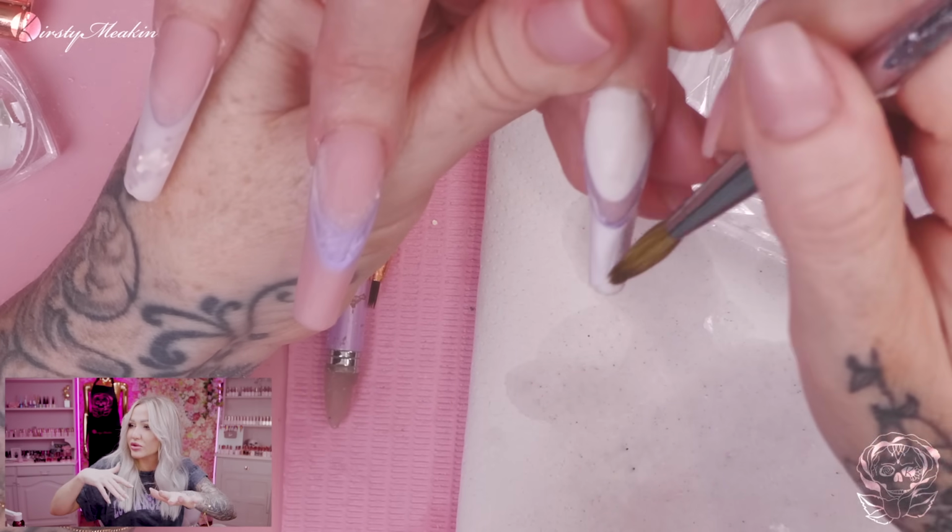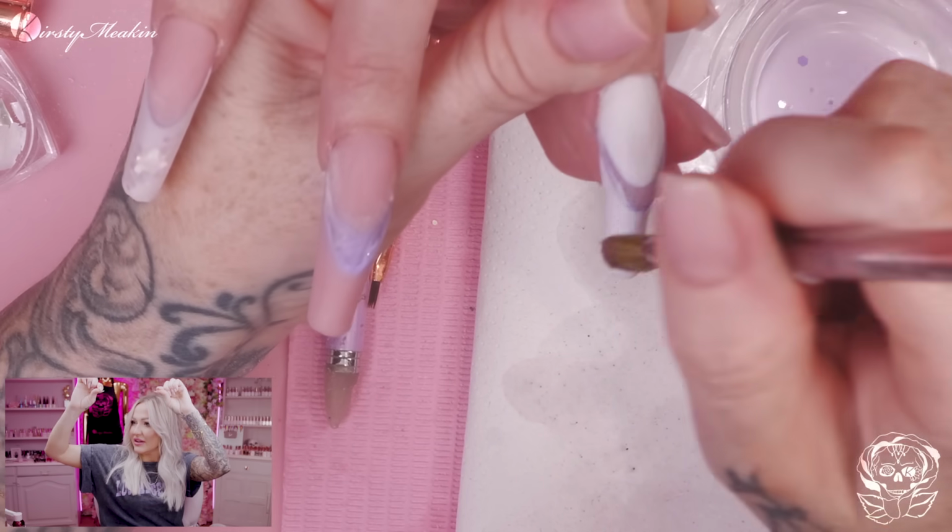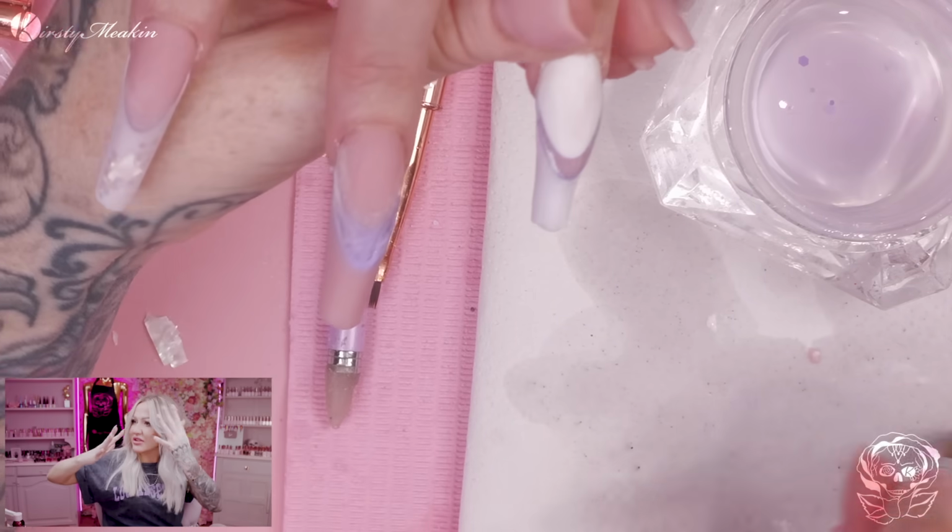Some people think if you put gel polish in that crease, then it's going to break, it's going to separate from there.